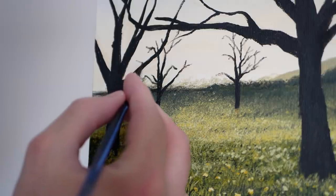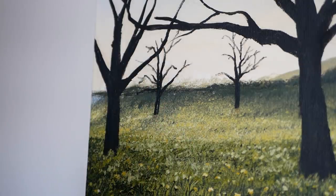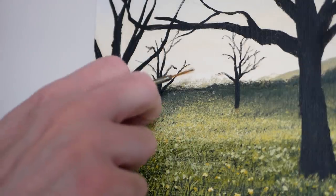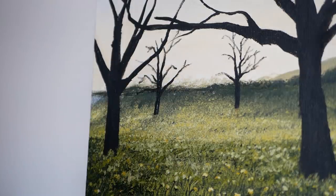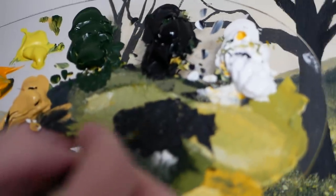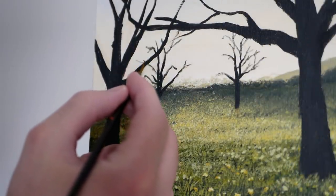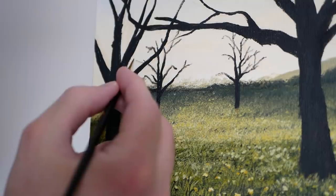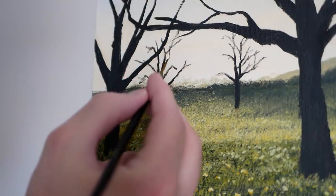And I just don't feel like I'm getting the amount of detail that I want with this brush anymore. So, I'm going to put that down, and we'll grab a slightly smaller liner brush. See that? I'm going to make it wet. It will, of course, get even smaller. The bristles will condense, and now I'll have even more control. Yeah, already, just like that. Nice and easy.